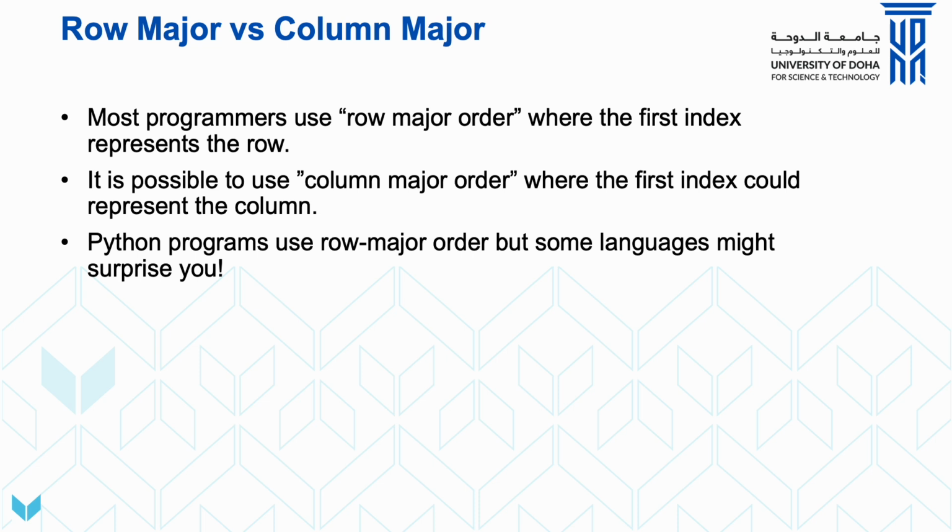The first time, what I did was I stored everything one row at a time. The second time, I basically stored the information a column at a time. There's actually terms, they're called row major versus column major. I'm including it here because you might find it in the textbook where they talk about it. In the world of Python, everybody always uses row major format, but some languages might store things in a different format. Generally, you don't have to worry about it. They will continue to work the same way you're expecting. But just to let you know, you could store it by columns first, or you could store it by rows. So don't worry, no question about this one.